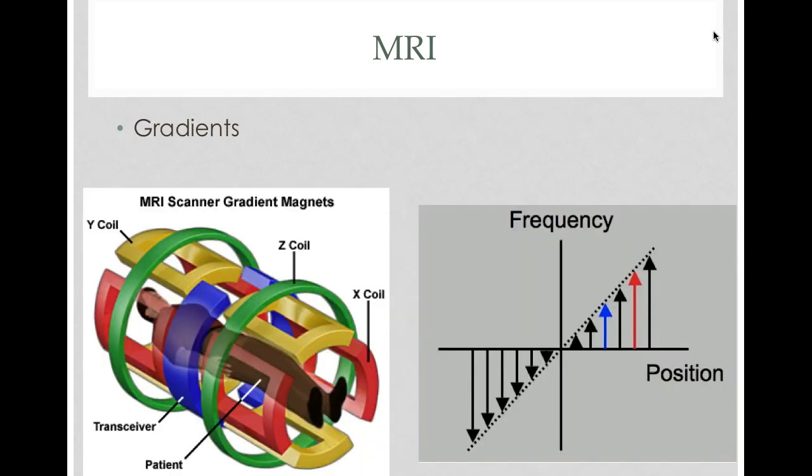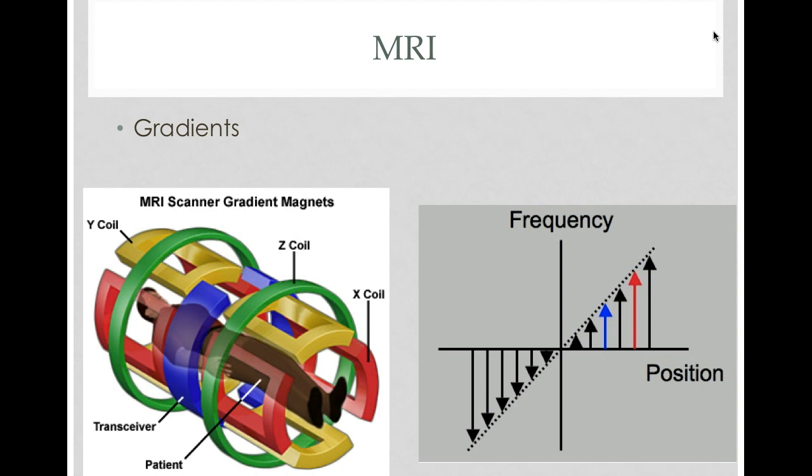The only thing we're missing at this point, though, is all we've gotten back is a single stream of data from a radio frequency scanner. And there's no way to interpret whether or not a given scan is from one side of your brain, the other side of your brain, or from the top or the bottom. We have no spatial information. And that's what the gradient is for.